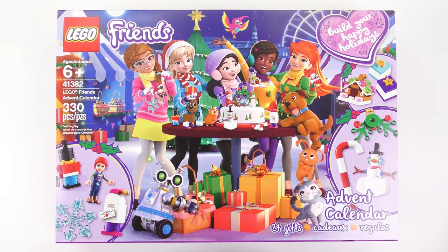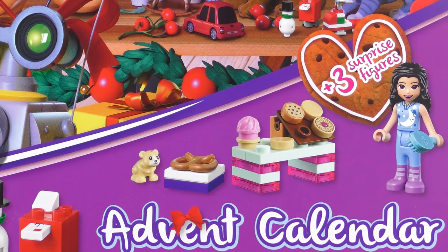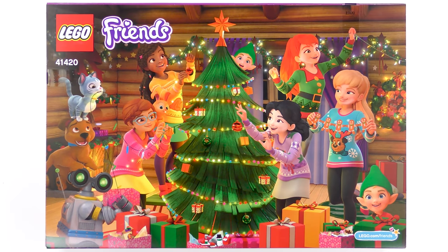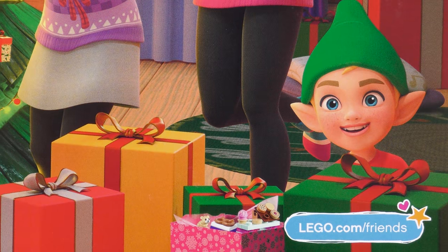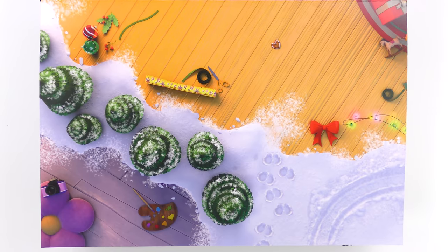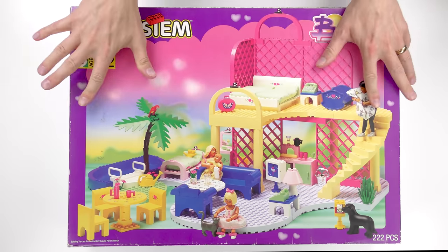LEGO Friends actually put up a pretty good fight last year. Despite failing to include any string for the Christmas tree decorations, they still got third place. This year however, the part count has decreased from 330 to just 236. We are promised an Emma Minidoll and three surprise figures. Will that be enough to make up for the pitiful part count? Whatever happens, I'm sure the rubber ducky is going to get some points. In a scene reminiscent of last year's calendar, we can see the LEGO Friends decorating a Christmas tree with the help of their animals. Zobo is also helping out, although he's too short to be useful. And sweet baby Jesus, we've got some kind of demented goblin with the lazy eye. Yes, all the doors are in the same place on this calendar. The design on the fold-out flap is actually more decorative. I do like the fact that the footprints in the snow are Minidoll footprints. Now I did think that LEGO Friends were being very good by avoiding spoilers, but if you check out the top of the box they've pretty much given the game away. Perhaps next year we can just get a LEGO Belleville calendar instead.